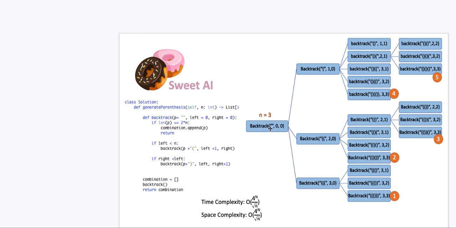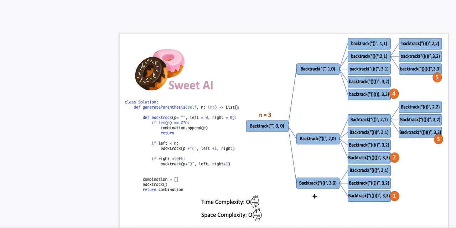So what is happening here: we call the backtracking function for 0 and 0. We add 1 parenthesis, we check it's not equal to 2 multiplied by n, and the left is 1 and is smaller than 3. So we call the backtracking function and add another open parenthesis. We check 2 is smaller than 3, so we call the backtrack function and add another parenthesis, so it's 3. Now 3 is not smaller than 3, so we go to the second if. 0 is smaller than 3, so we add a close parenthesis, another close parenthesis, another close parenthesis.